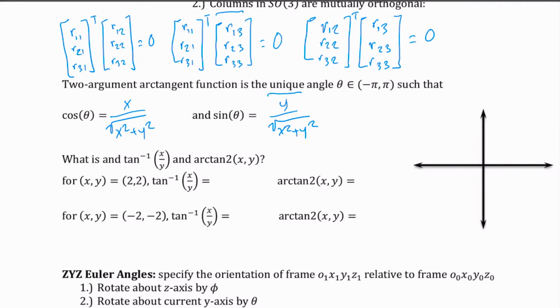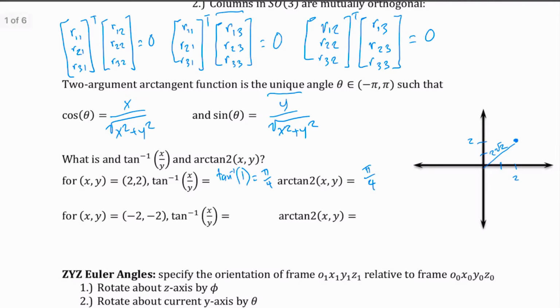I'm going to erase this. Let's do an example that compares this inverse arctangent and the 2-argument arctangent. First one, I've got x, y is equal to 2, 2. So we've got 2 over here and 2 over here, which means that this distance along here is the square root of 2, root 2. For this, the inverse tangent is the inverse tangent of 1, which is equal to this angle over here is pi over 4. The arctangent 2 is going to give us exactly the same value. You could throw it into your calculator and you can see that. We get pi over 4 as well.